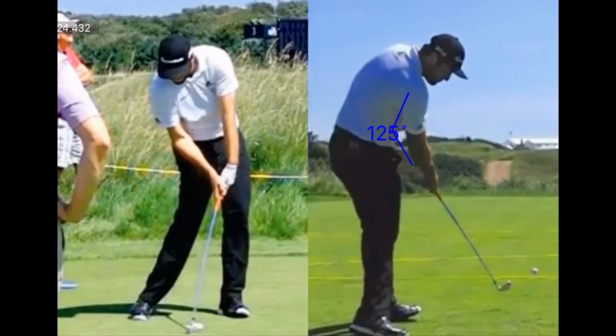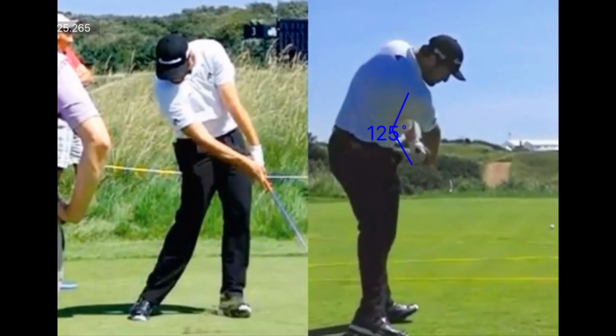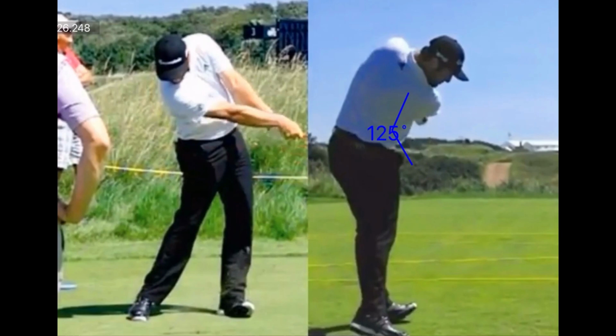So when you add right arm, you're not going to be trying to pull so hard and get the club working left. You'll see in the next couple of players that I show you that with the push release, the club doesn't work left as much. So you'll see the different release patterns as we look at these other players. Let's take a look at those now.